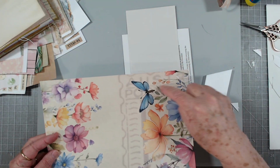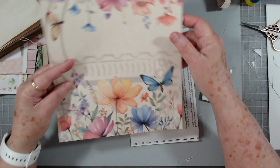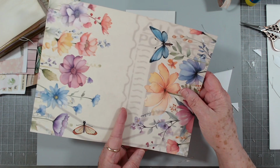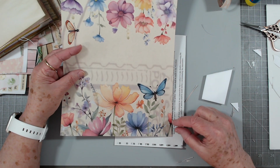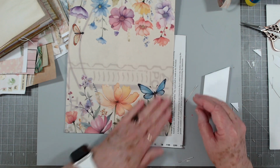I think I'm going to try to put this down. I know the flowers look like they go that way. Actually, I think I am going to turn it. Melina made the page to go this way, but I think I'm going to turn it so that my butterfly's the right way up. And that will work.